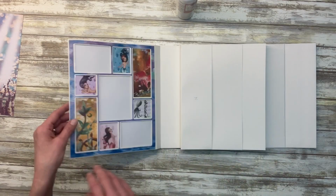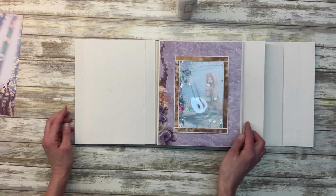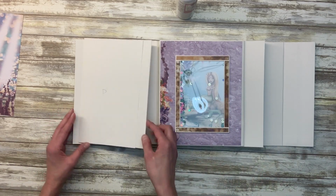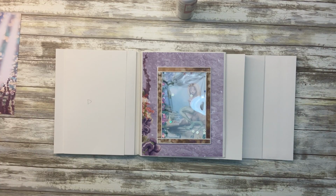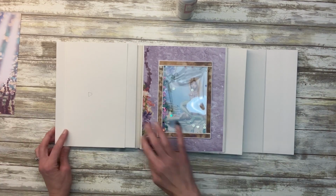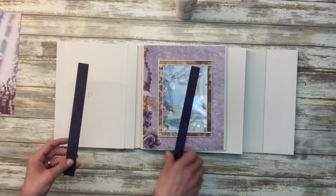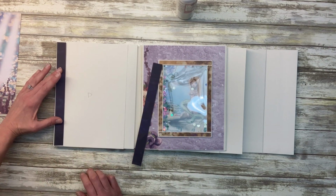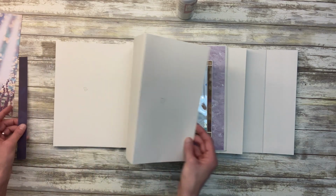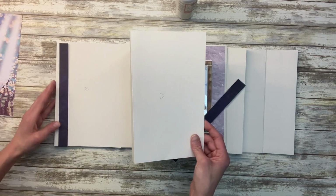So we are still, of course, on the left panel. This was piece A, the front and the back, okay. And now we're gonna move over to units B, C, D. So I've already cut all these pieces, so you just have to decide what you want to use, measure based on what size border you like. But I'm gonna show you exactly what I decided to do. So this is one of the solid pieces, the dark purple. I just cut a strip to go just to go on piece B.